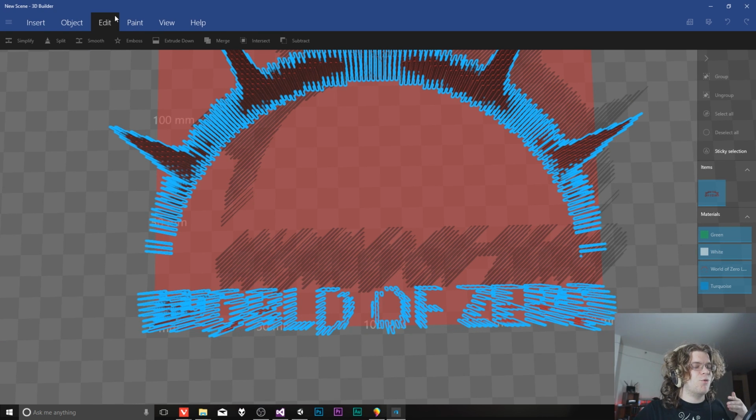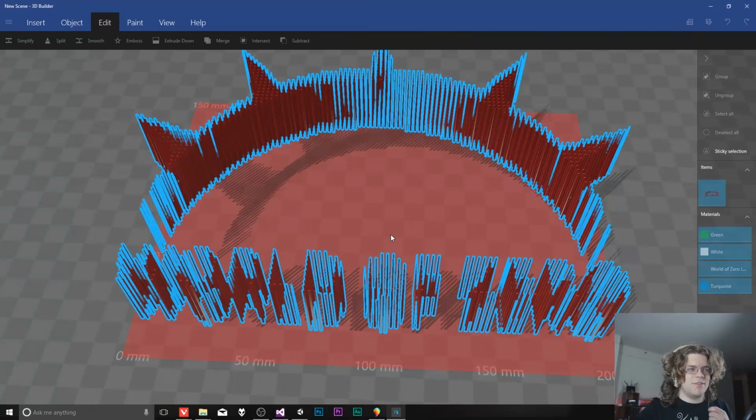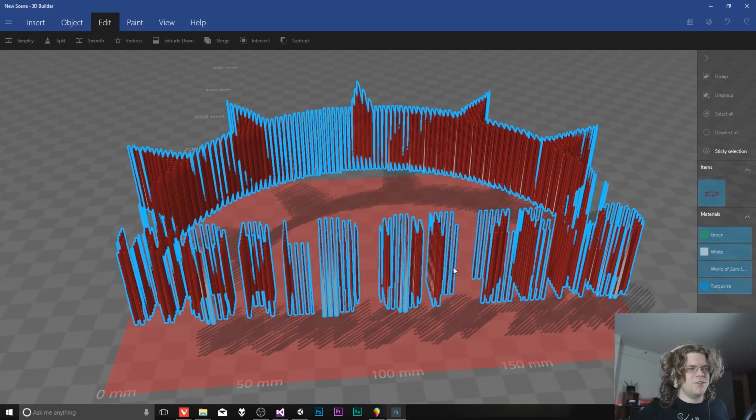There are a few more operations I didn't go over. We can extrude things, we can split objects, we can do a few other things. There's a few other fun shapes. Play around with it yourself. It's going to be free and included with Windows 10, the Creators Update. If you have an Insider Preview, you should already have these, so you can play with them yourself. They're free and relatively easy to use.